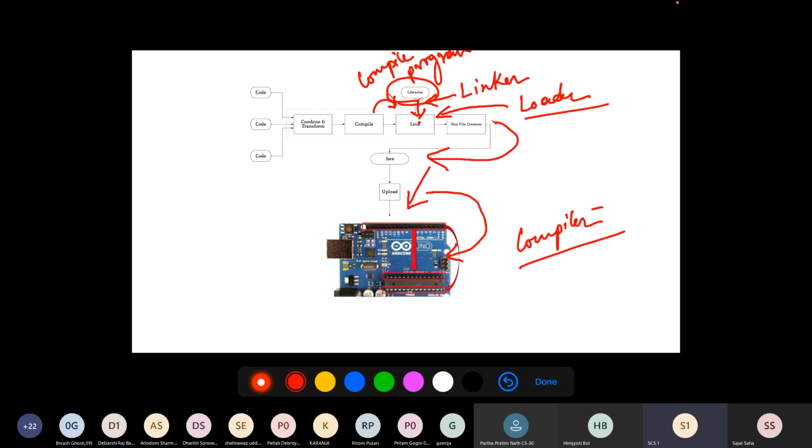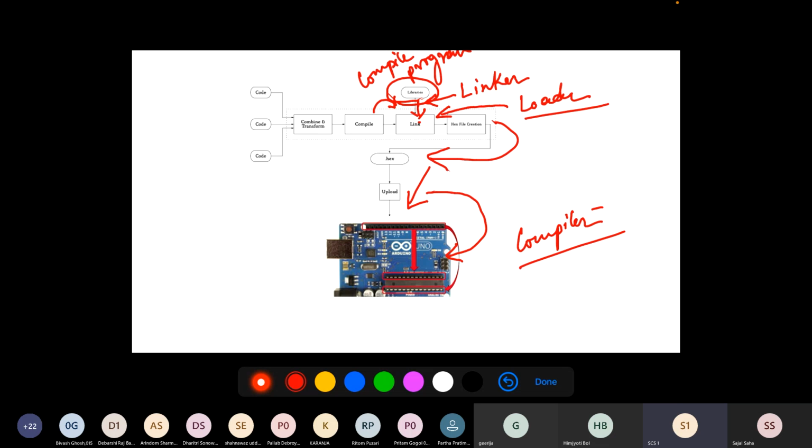Ankur Shoikia, can you tell me where it will get loaded? Girija? At Mega 328. Very good. So the Mega 328 will take care of those codes and compile those codes.